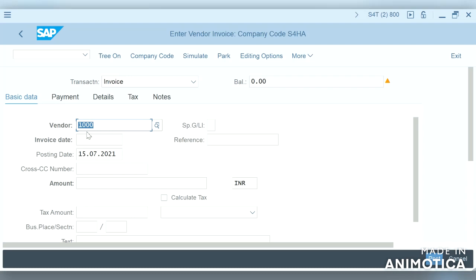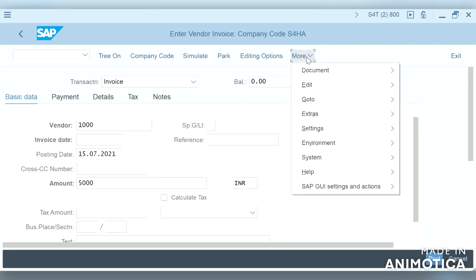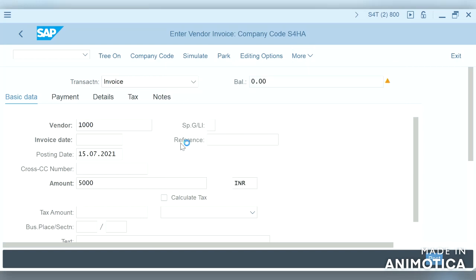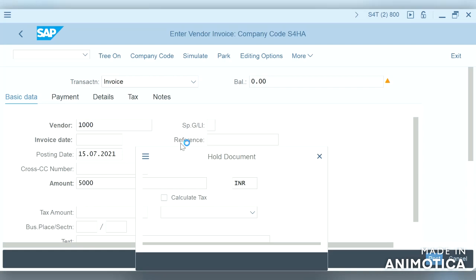I have entered the vendor number, and let us give the amount. Now it's a simple document, but let us try to hold this document with just one line item, and now we click on hold.